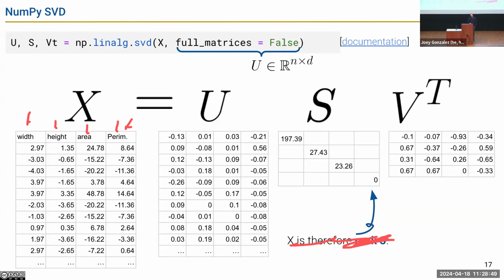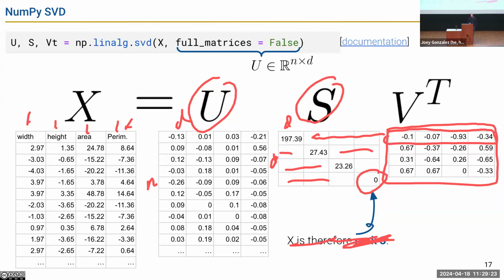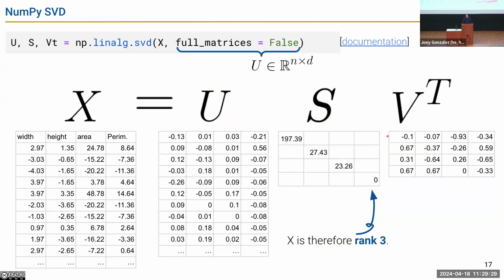So it's rank 3, which means that I'm going to get a matrix U, which I said would be N by D. These are just some numbers. I get a matrix S, which is D by D. It's mostly zeros. It's diagonal, and it's also zero here because it's rank deficient. X was not full rank. So it's only rank 3. And I get V transpose, and that's the one I was so excited about. The rows of this matrix are my principal components, things I want to project onto. So now we can make pretty pictures. So yes, this was rank 3.